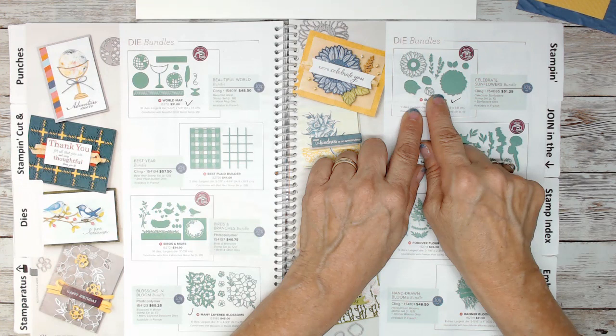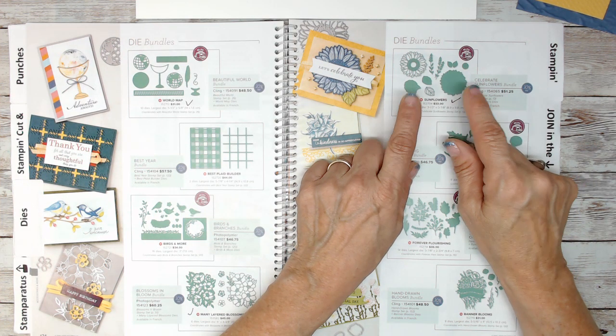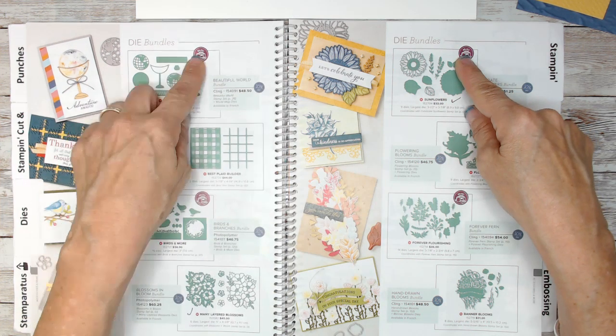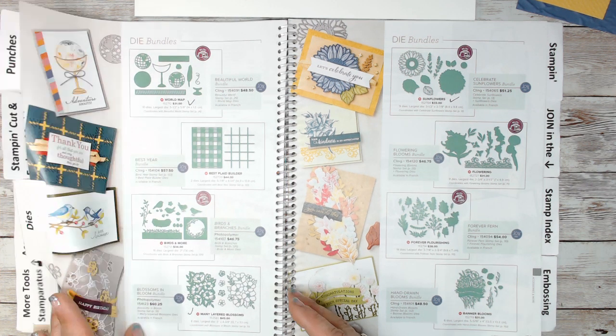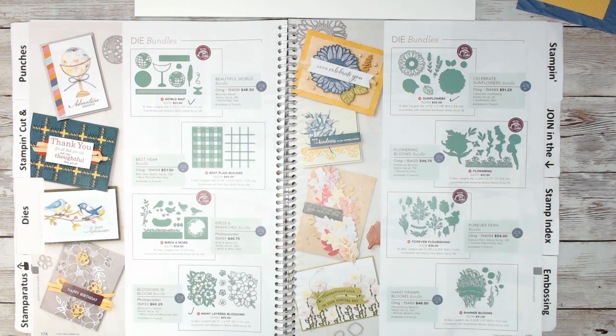Here, it fits in the mini. That means the sunflower bundle dies all fit in the mini. And you keep on. So anytime you see that mini sign, that means it fits in your mini. The mini is 3 1/4 or 3 3/8 by whatever. So it tells you, so there's no guessing.